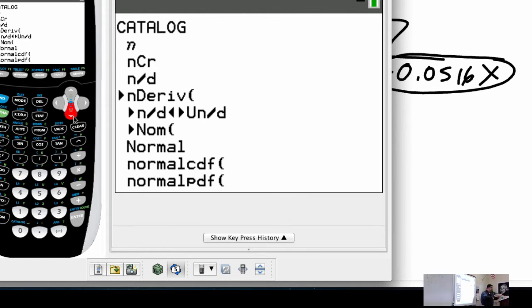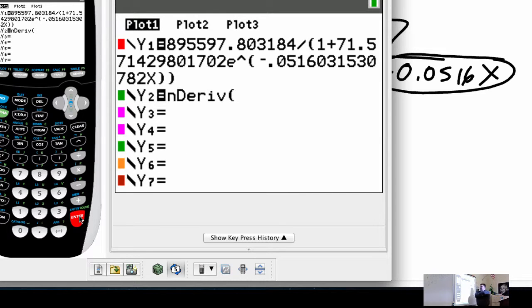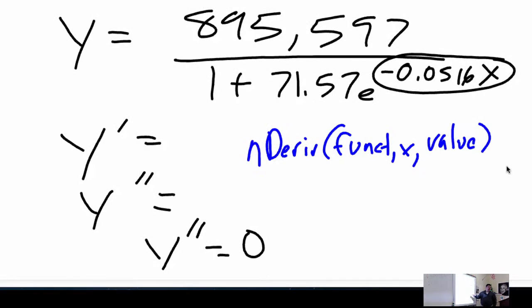You guys with me? Move on to the next step? All right. So we're going to hit enter. Now that's the first derivative, but I want the second derivative, right? So I'm going to take the derivative of a derivative. Normally I want to plug the function in, or the expression. This would be like x cubed or whatever the function is. And then I want to let the calculator know, take the derivative with respect to x, and then I want it to calculate a value at a value.